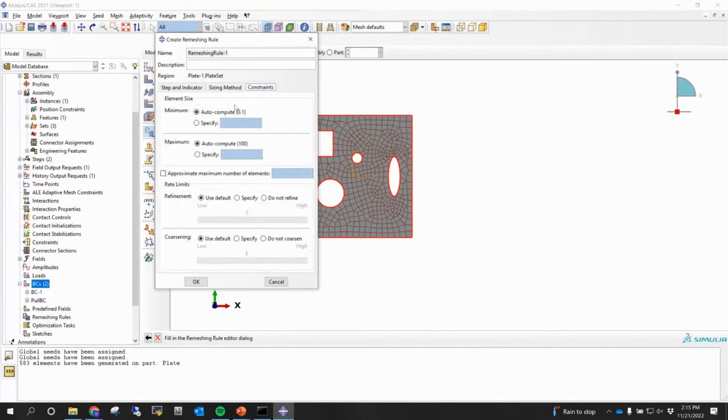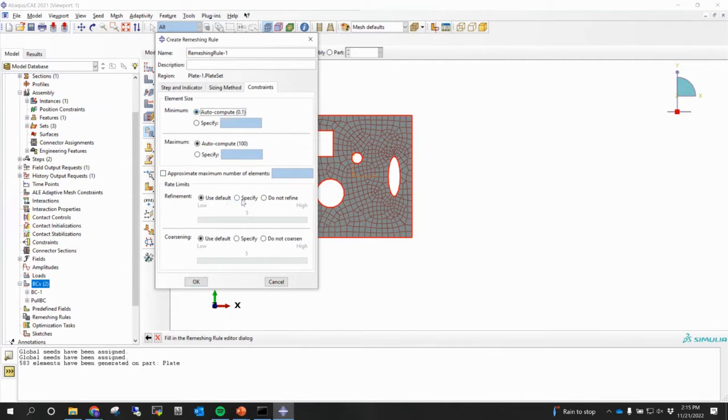And here we have some constraints. For example, this mesh, the minimum element size is 0.1. But for my design, hey, I need this to be at least 0.5. So you can do those kind of constraints in here. For now, I'm gonna leave the defaults.